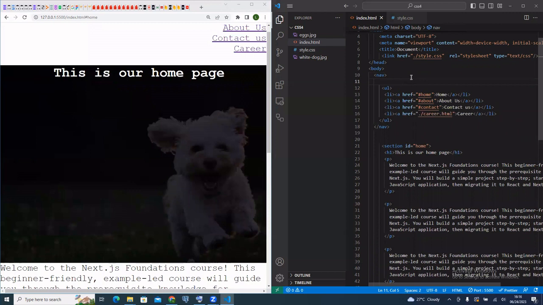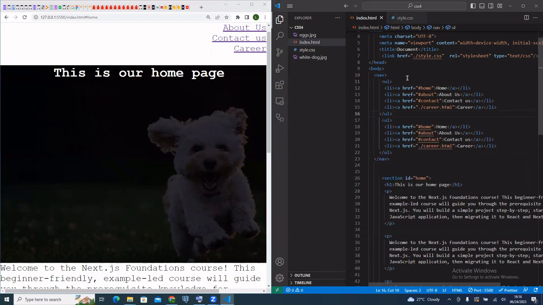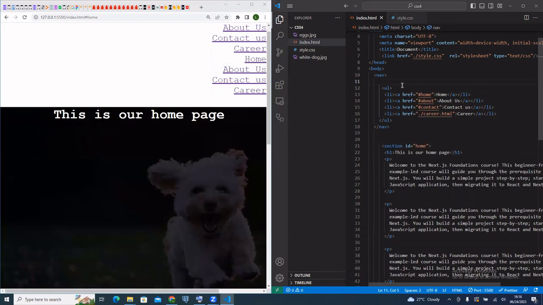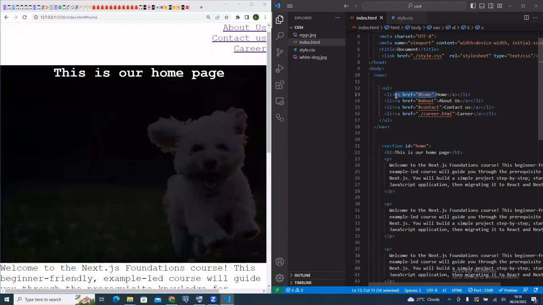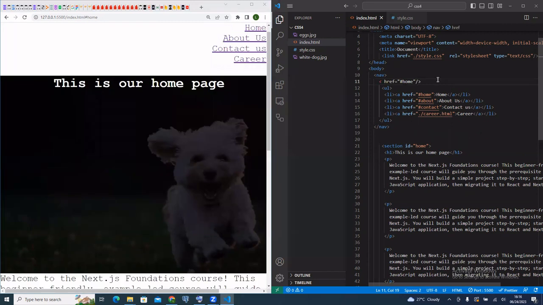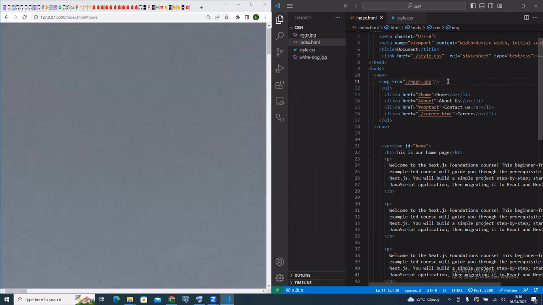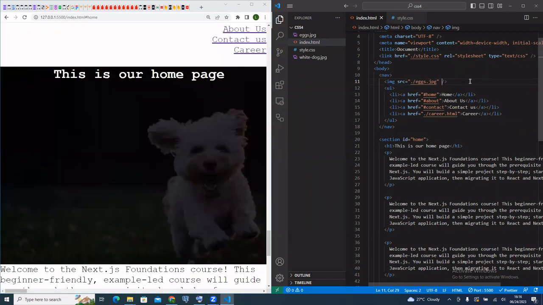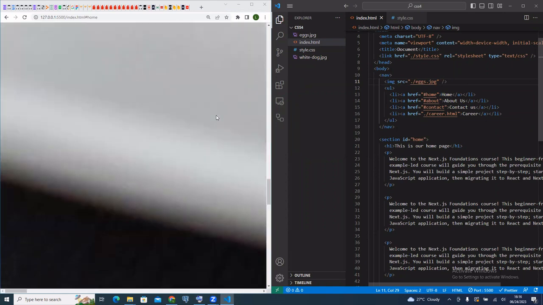So in this, what can I use for my logo? Let me use an image. Okay, this is a white dog. It's actually very big, so I hope we still remember how to style it and make it smaller. See, this is the image, it's big, so I want to reduce the size.